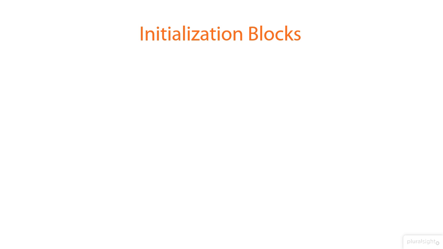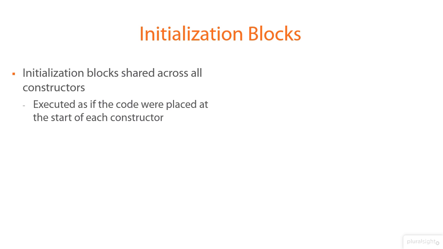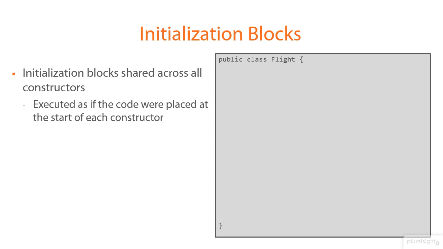Constructors are not the only way to run code as part of the initialization of our classes. We have another mechanism called initialization blocks. What they allow us to do is create code that's shared across all our constructors. And what they do is they run the code as if that code were placed at the very beginning of each constructor.